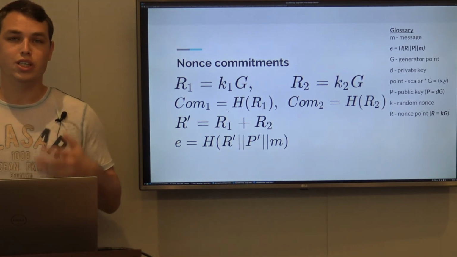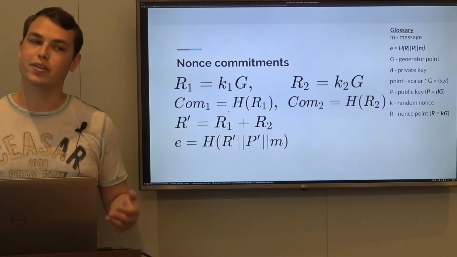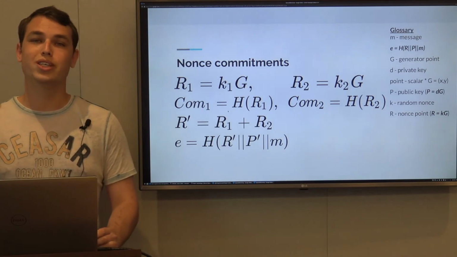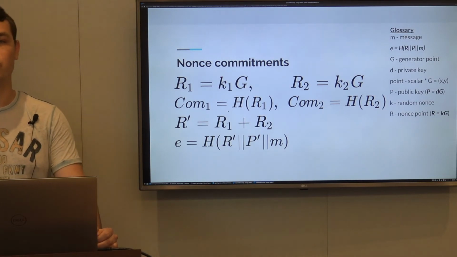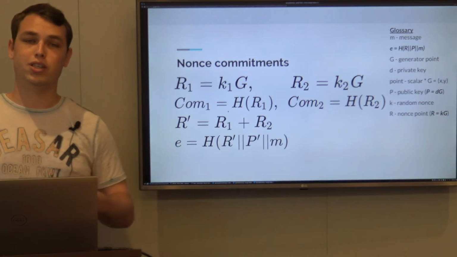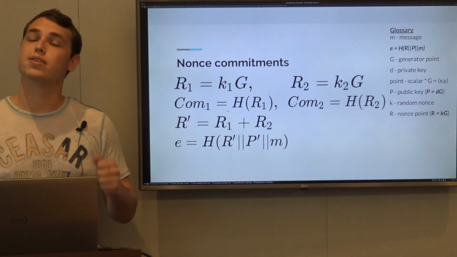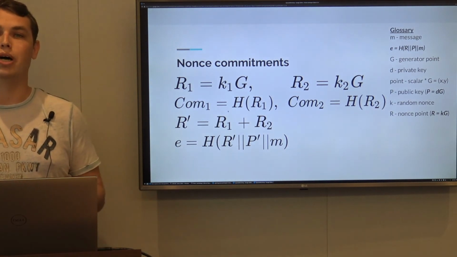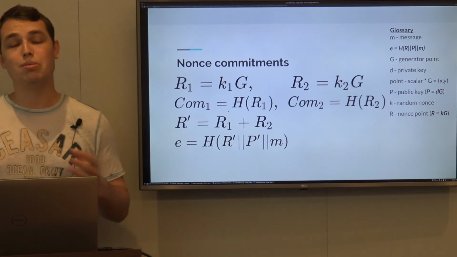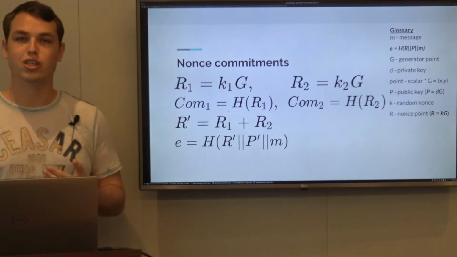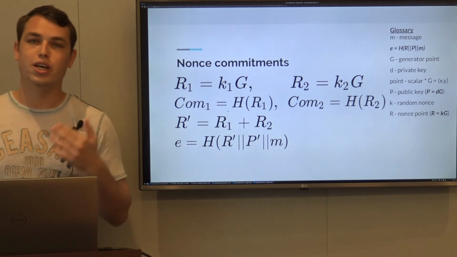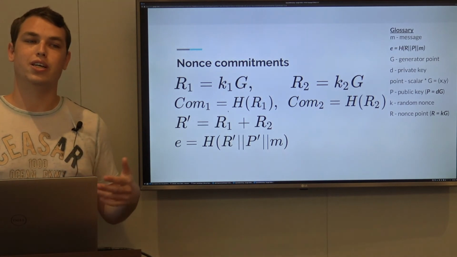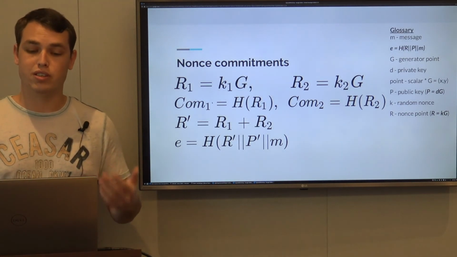What does it mean? It means that the first party creates K1 and R1, and then he sends the second party a hash of R1. Okay, so he commits to what the R1 he chose is. Now the second party does the same and sends a commitment. Now that they all have commitments, they can actually expose the public nonces and combine them. That way no one can do something similar to the key cancellation attack by changing the public nonce to be something related to other nonces, because they first need to commit to it.